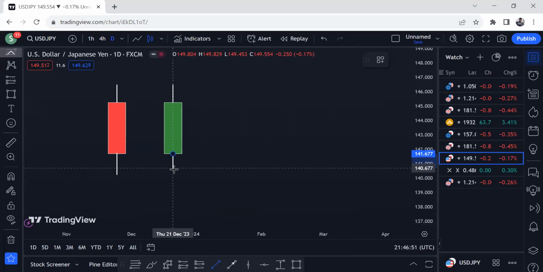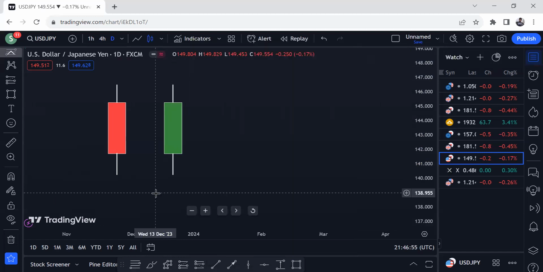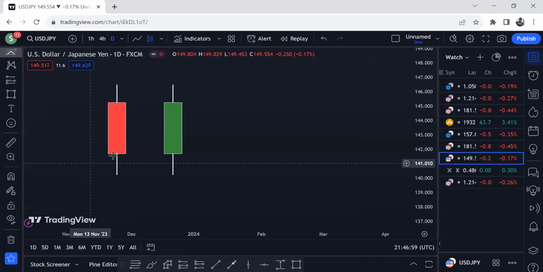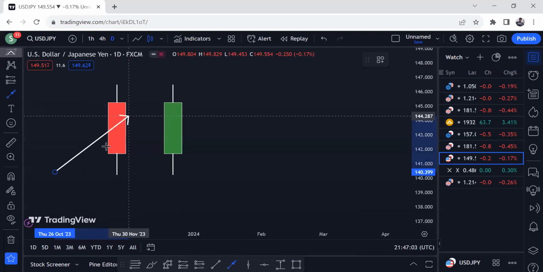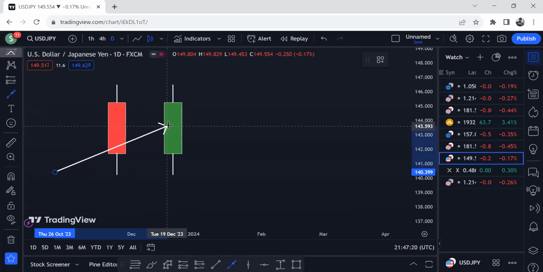These are the easy stuff. So now what you have here is this particular one with the red. Mostly you see the sell candles are red. This particular one is a sell candle and is the same as a bearish candle. Or you can call it the seller's candle. And the green one is the buyer's candle or the buy candle.